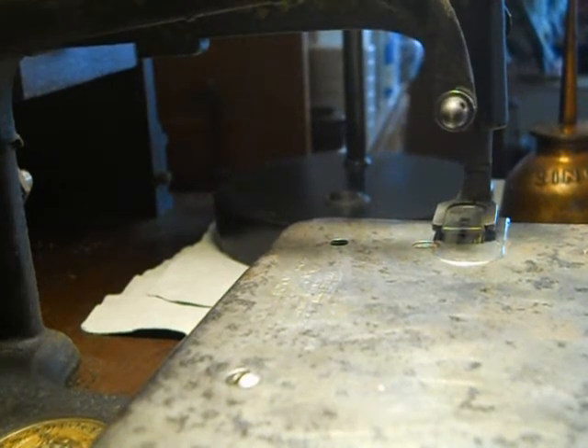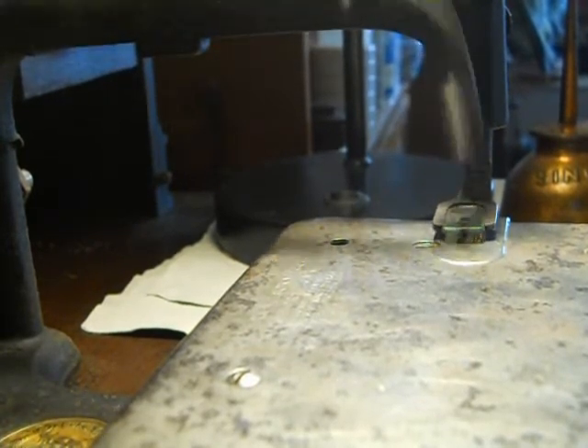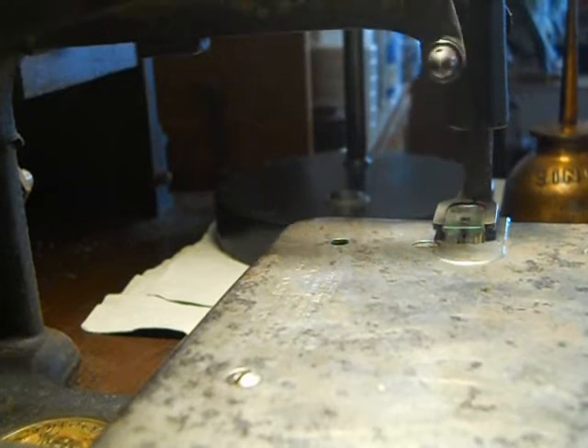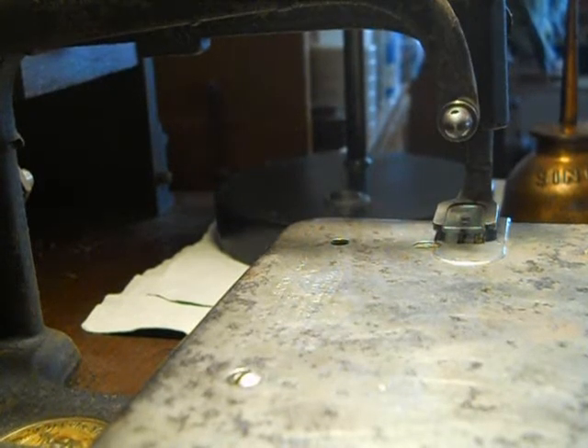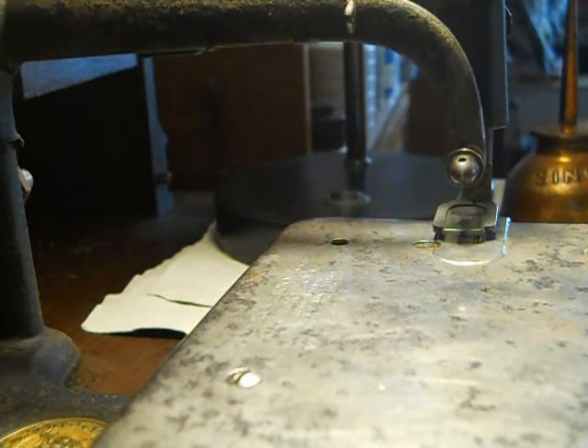I'm getting it going by hand underneath the cloth plate, but let's try it again. Now this is a different treadle action. There are two foot-shaped pedals below here, and normally on my other treadles it's a square pedal — like a full rectangle — and I put one foot on the back and one on the front, alternating between feet as to which one is pushing the pedal. But with the two foot-shaped pedals, I'm finding that I'm moving both feet at the same time back and forth, which is working out my ankles.